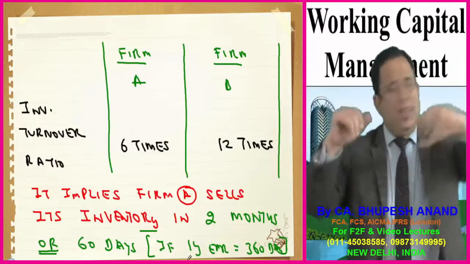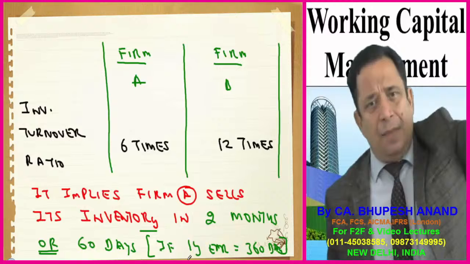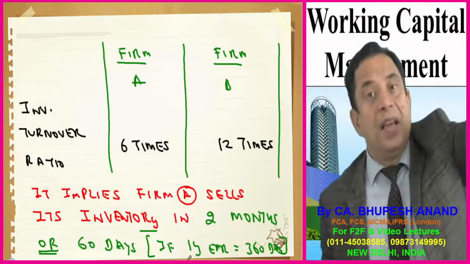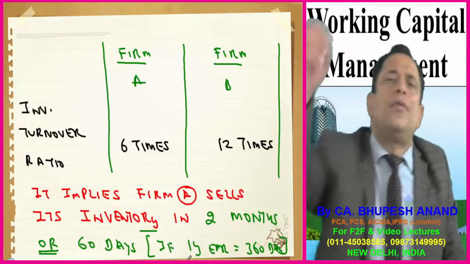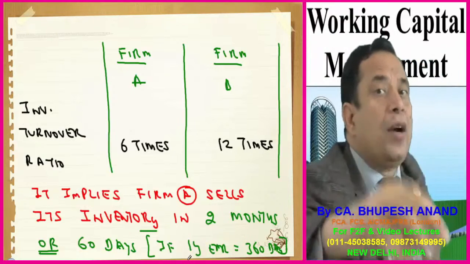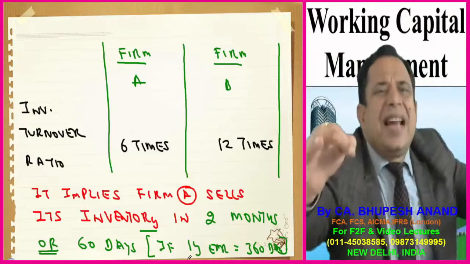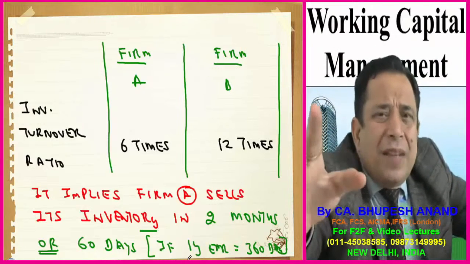So first listen to me, just forget the formula. Just see this case study. I have taken an example of 2 firms, firm A and firm B. Supposing you know the formula, you know the concept of why cost of goods sold is in the numerator and why average inventory is in the denominator. For a second, I can assume this. Just see what I want to say.